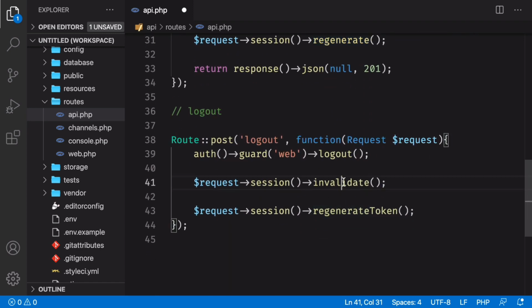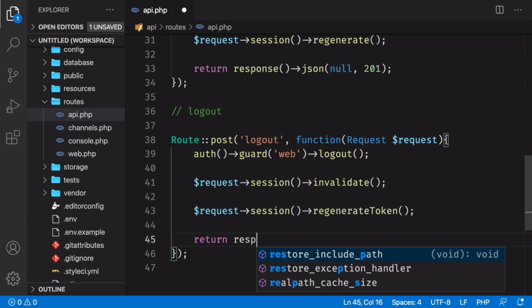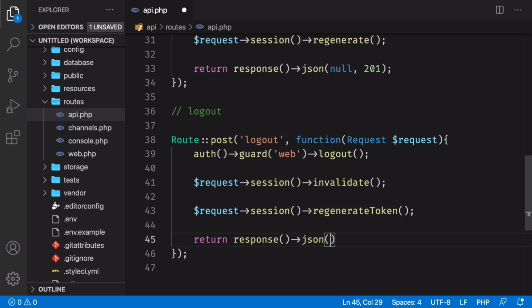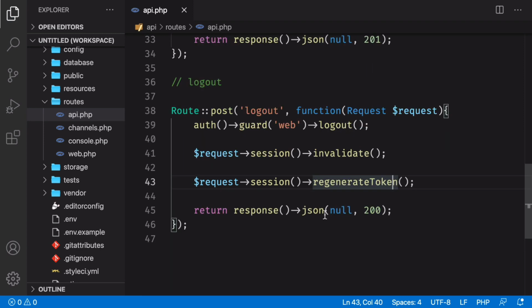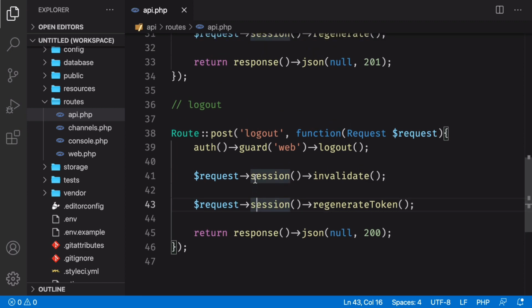And here we invalidate that authenticated session, and then we regenerate a new session for that user, which is unauthenticated, so which is a guest session basically. Then we can just do a return response JSON null and 200. So that's all there is as far as the routes that we're going to be using here goes.